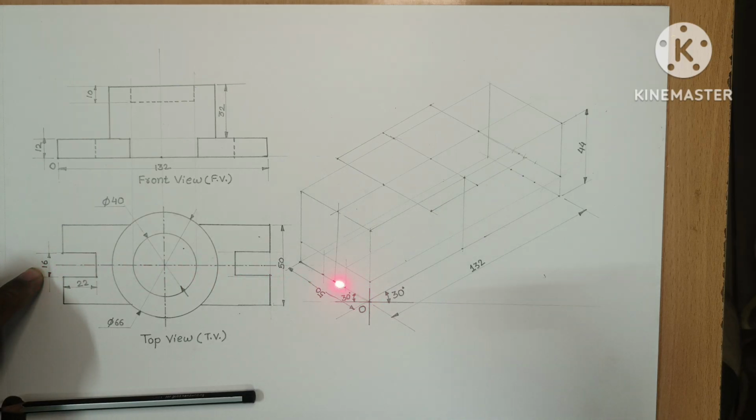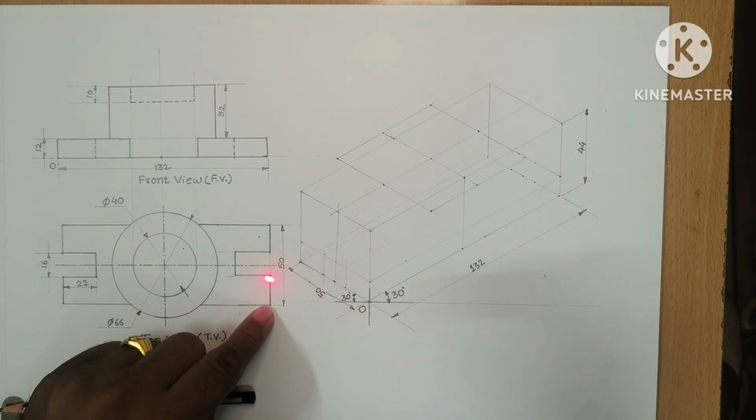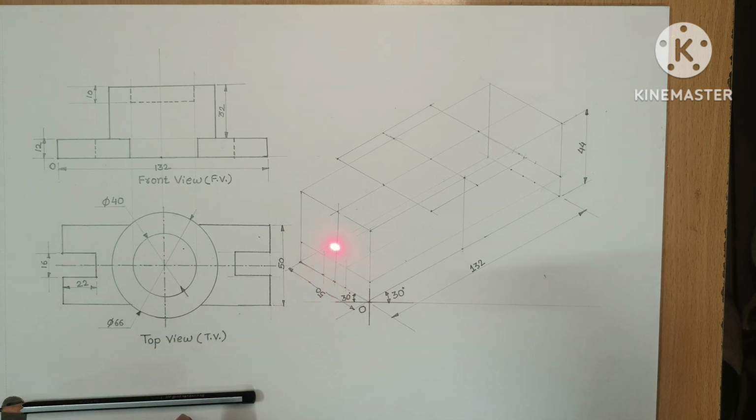Hence the distance from this point to this center point will be 25, and from this center point 8 millimeter towards the left and 8 millimeter towards the right distance is taken, and this center point is transferred in the upward direction.